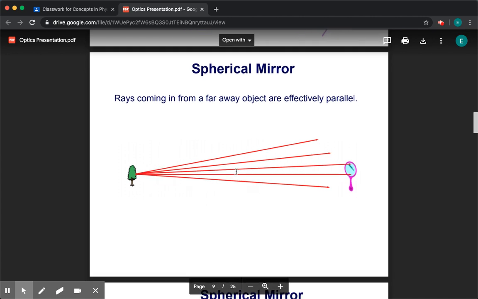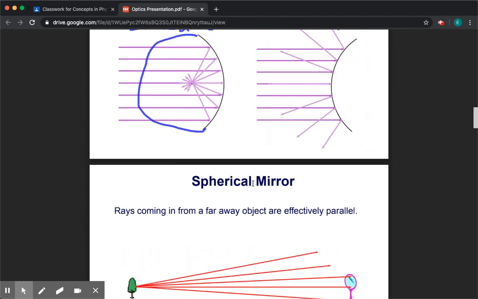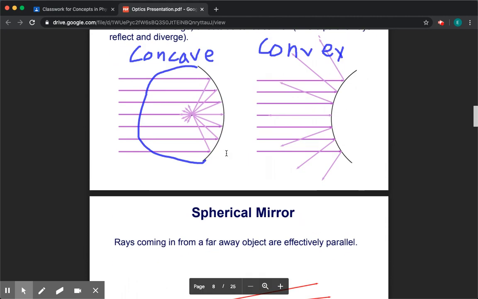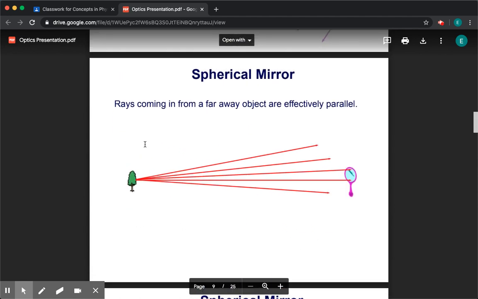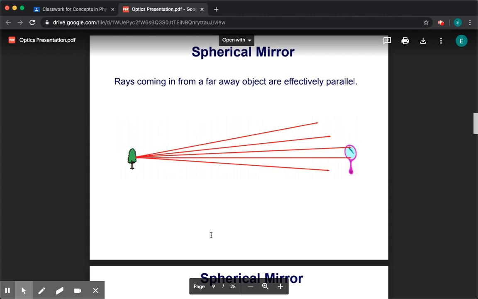Now, for the purpose of this, we're going to make the assumption that all light coming in is parallel. If you notice here, we're drawing all the lines straight. Normally, you have light coming in from all different directions. But we're going to assume that if a ray is coming from something far away enough, all the lines are going to appear to be parallel. That's the assumption we're making, that we're working with all parallel lines.